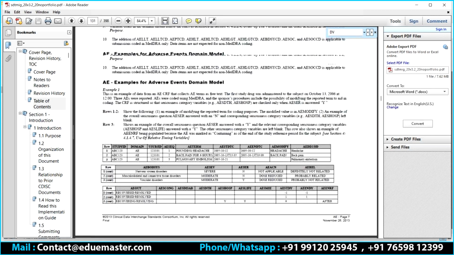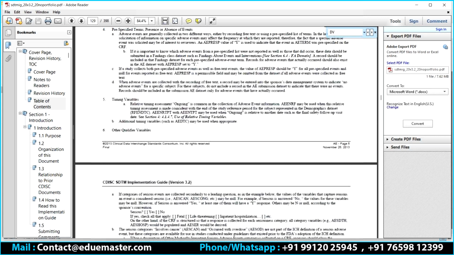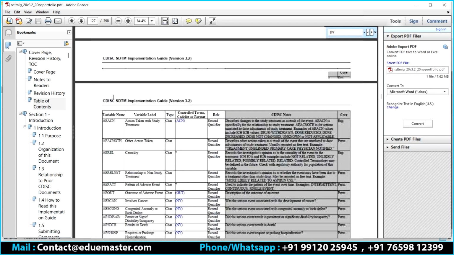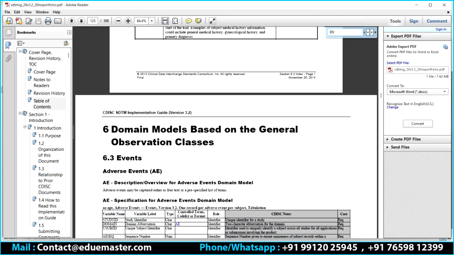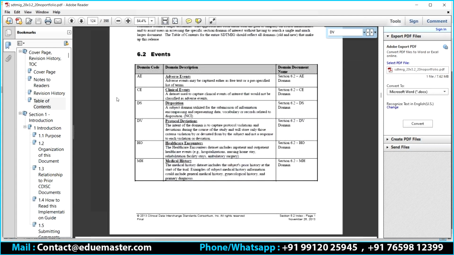And what we have completed here, adverse events is done. Clinical events we need to discuss. Yeah, here it is. Adverse is done. Clinical events we need to go with. Clinical events, disposition, and healthcare encounters. Let's go with clinical events and disposition. These 2 are the main things. So let's complete that mostly in 2 days. Tomorrow and day after tomorrow, we will finish that.